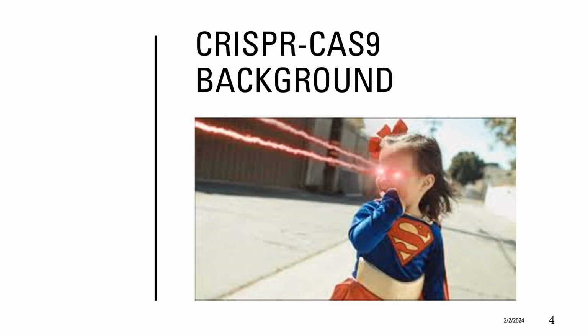CRISPR-Cas9 is a technology that allows scientists to edit a cell's DNA. Since it was first described in 2012, CRISPR has generated much interest for both its exciting potential for treating genetic diseases as well as for the potential ethical and safety concerns such as creating designer babies and superhumans.